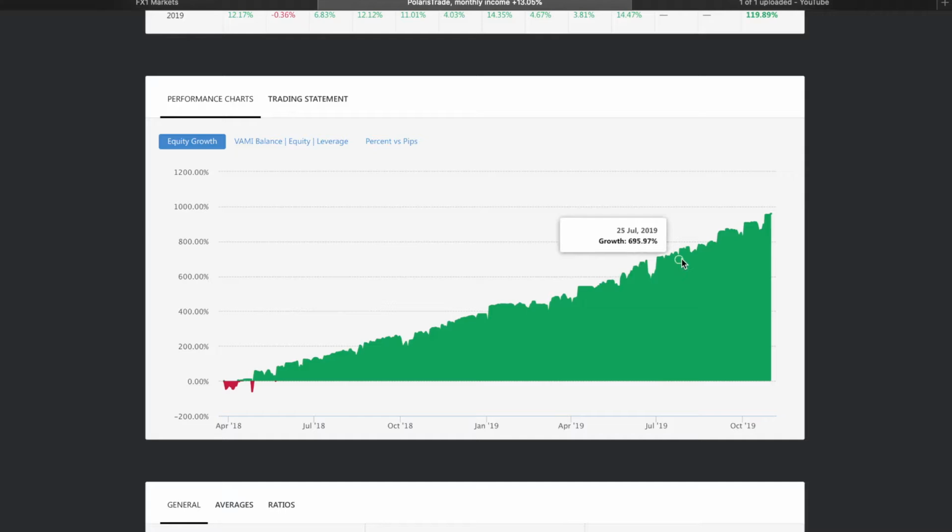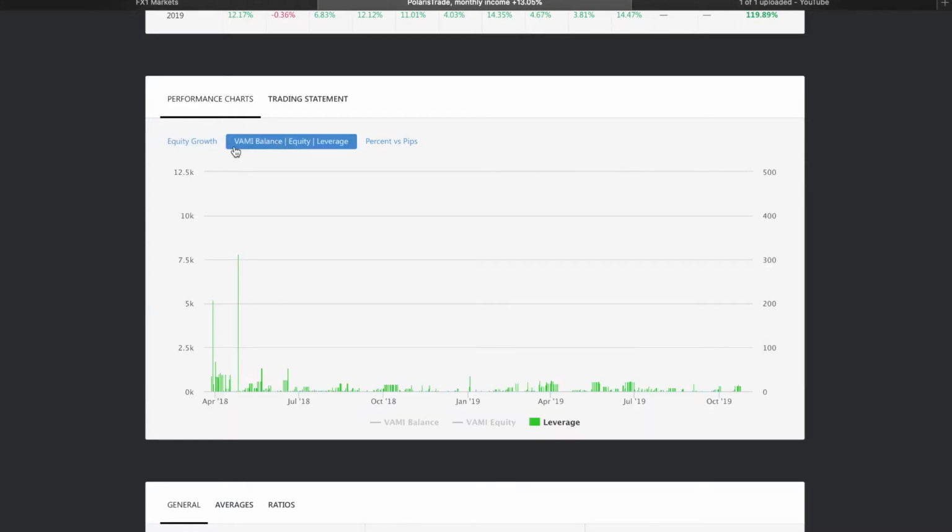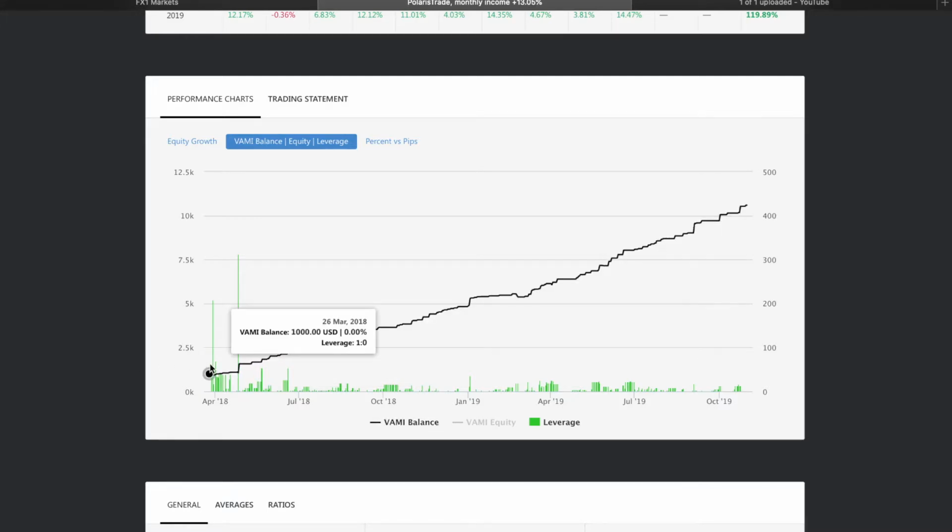So that is one of the keys of following a trader. Make sure you don't follow a trader at its tops. This is my own personal recommendation. You can have your own strategy, but my strategy is to follow the trader when he's in drawdown. So here is more information. It means if you gave $1,000 to this trader in April of 2018, you could have $10,000 up to this date. So this graph shows you that.